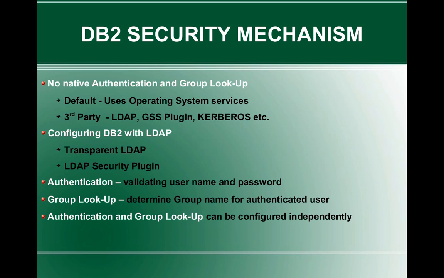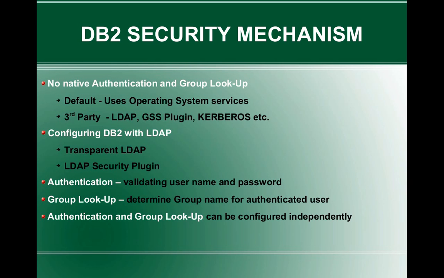In fact, there is no native authentication or group lookup services built into DB2. DB2 relies on the operating system for this. By default, DB2 will use the operating system's authentication and group lookup services. You can also configure DB2 to use a third-party system which will provide the authentication and group lookup services. So the third party can be like LDAP, GSS plugin or Kerberos plugin, etc.